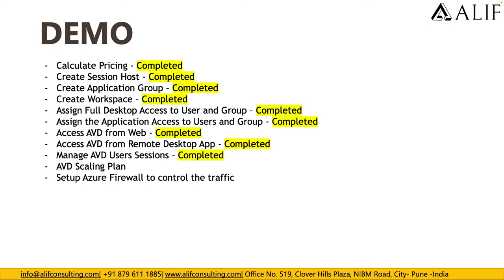But with the AVD scaling plan, you can save that cost because an AVD scaling plan allows us to scale the resources up and down during our peak time or during the off-peak hours, right? So let's say I want to run all the host pool instances during 9 to 6, and after 6 I only want to have one server running inside a host pool. That's something we can define with the scaling plan, and that should allow us to save cost for our virtual desktop solution, right? How we can create it and how we can assign it to the host pool.